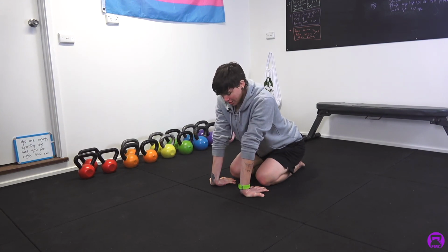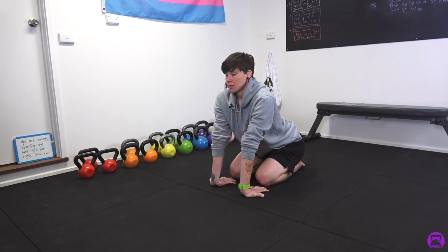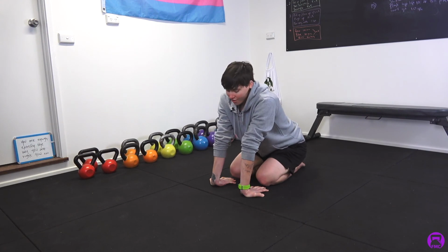That's it, and just breathing, keeping your shoulders down away from your ears here. So don't sink into this one. Keep our chest up nice and tall. You can even keep your eyes looking forwards. Just breathing. Breath is so important. Helps our bodies with everything. Keeps us alive. It's a pretty important thing.